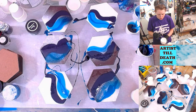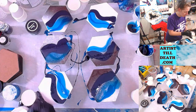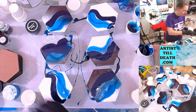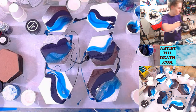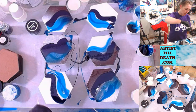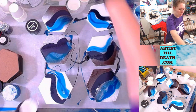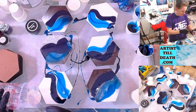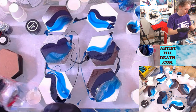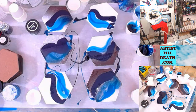All right, you guys, with the Stone Coat base tints, keep in mind minimal, minimal, minimal amount of this stuff to make it work. You can always build the color, you cannot take it out. So less is more, people. And I will demo what happens if you use too much of it. What I like to do is put just enough base coat in my resin to give me cells, which is not a lot, and then put some white epoxy paste on top of it and mix it in.